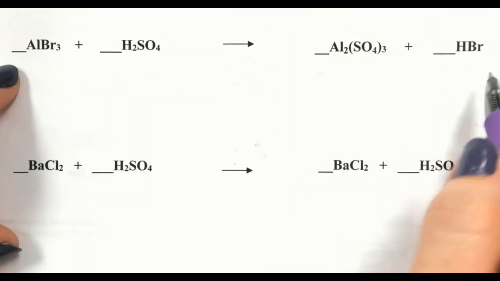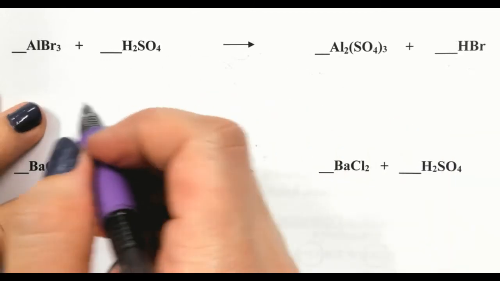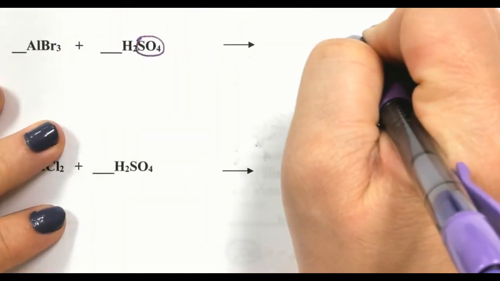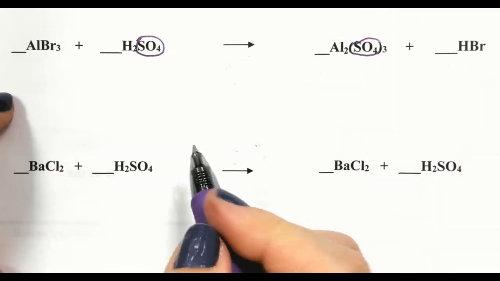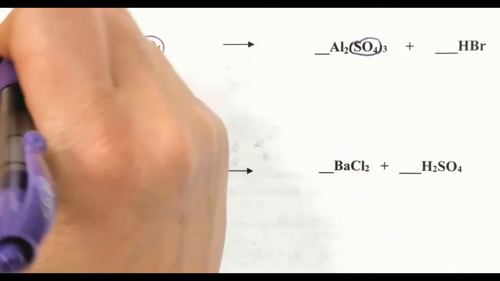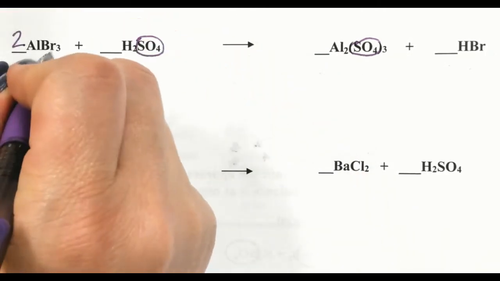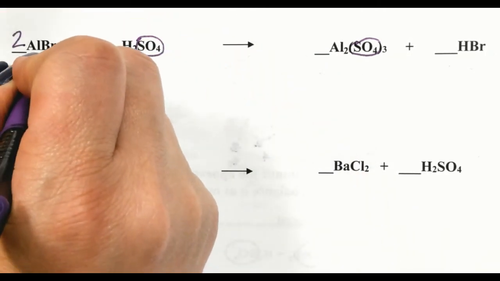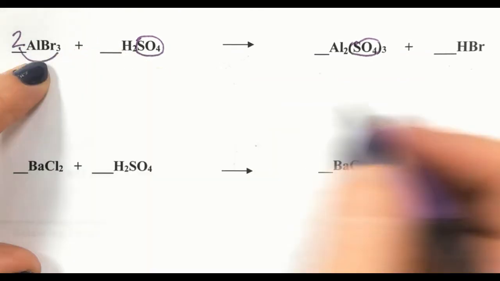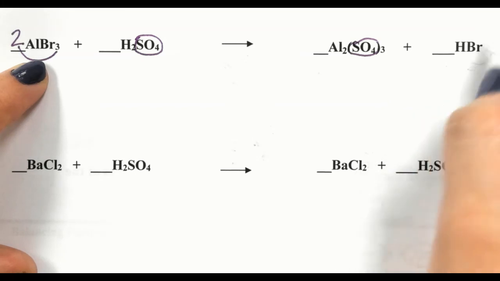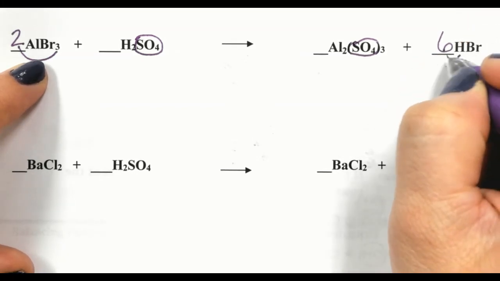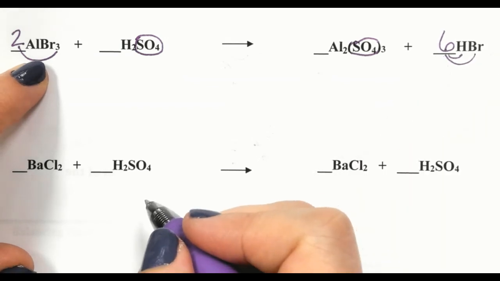This is the last example we'll do from the note pack. So I can bundle this SO4 and this SO4. So now when I balance, I have 1 aluminum, 2 aluminum. That's going to put a 2 here. Now, let's balance bromine. 3 times 2 is 6 bromine, but over here I only have 1, so I'll put a 6 there to fix it. So that's going to give me 6 hydrogens and 6 bromines.